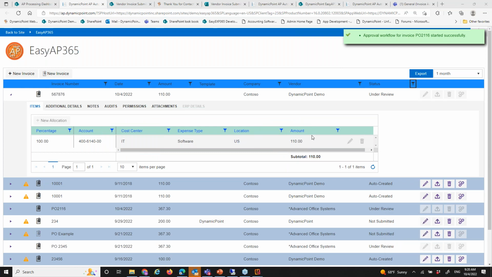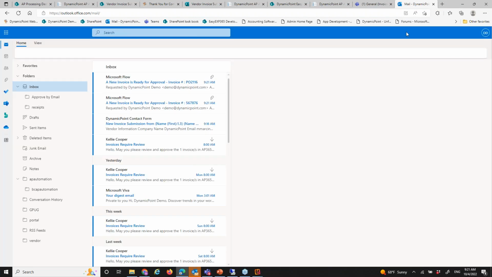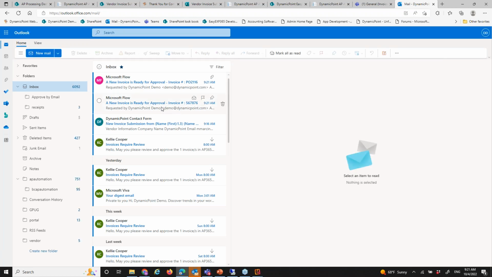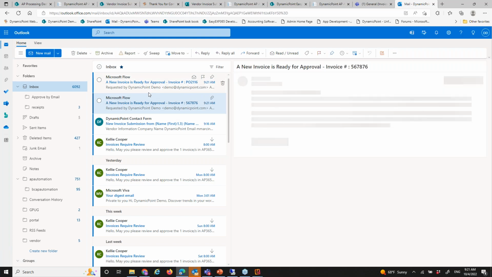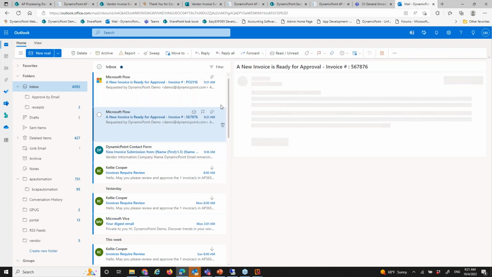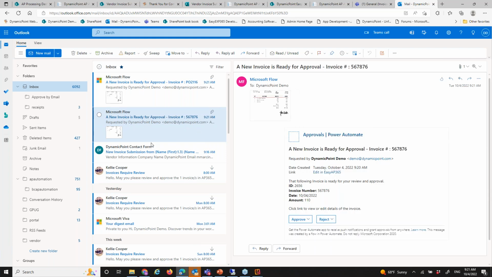For the non-POs, I have a cost center hierarchy. So now I have to be a manager. So I'm gonna leave my accounts payable dashboard view, and I'm gonna pretend to be a manager. And a manager, of course, is gonna get a notification that they have something new to review. And much like all of the ways I have to submit invoices, I have gobs of ways I could approve invoices, but we're gonna start off with the simple ones first. We're gonna start off with email. And as you can straight up see, this is Microsoft Flow, Power Automate, send me this approval action.